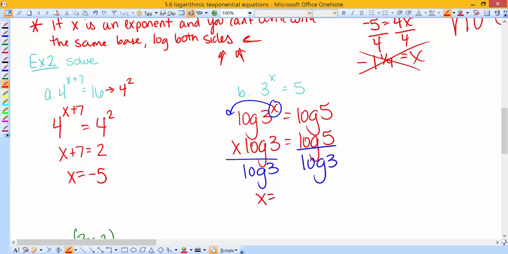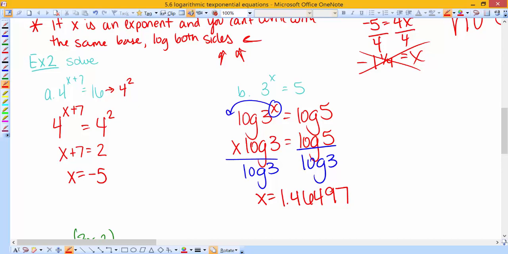Now, you should be okay with using your calculator. I'm using my phone, so I have to plug in 5 first. And I can use my calculator because I don't have a base. So I can use the log button in my phone, and my scientific, and my graphing, whatever calculator you have. So I have to go 5 log divided by 3 log. And I have to hit equals. And I get 1.46497.